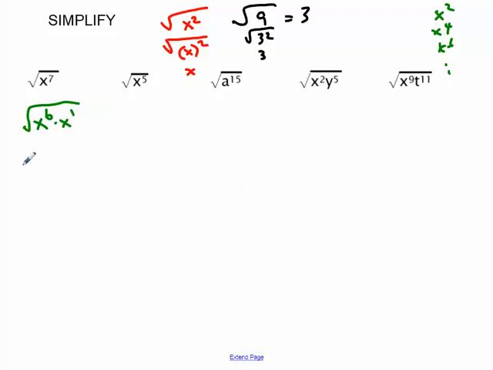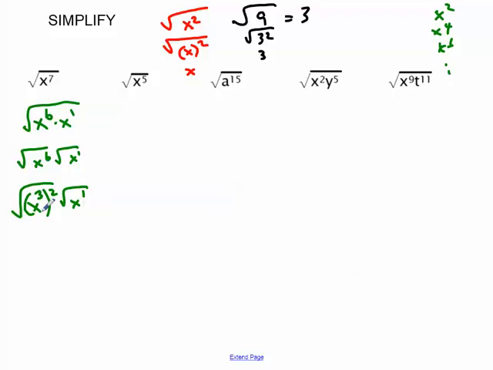Now separate and conquer. Square root of x to the 6th goes over here. Square root of x to the 1st goes over here. I'll rewrite it first, just to keep us in mind. Keep things in columns, it's helpful. x to the 6th is x to the 3rd squared, and all I do is rewrite x to the 6th as x to the 3rd squared. x to the 1st still stays inside the house, and he's not a perfect square. He's not going to come outside the house. He gets his own house.